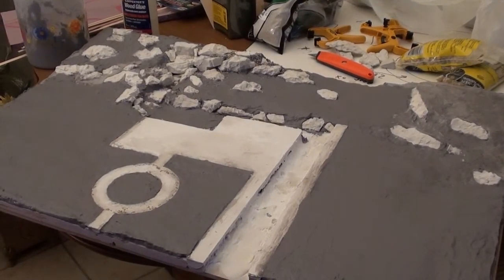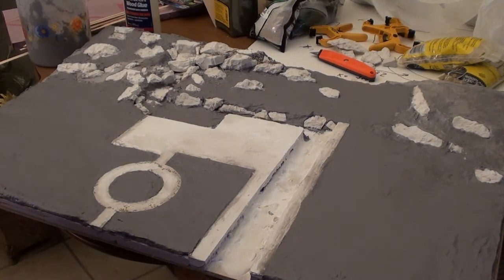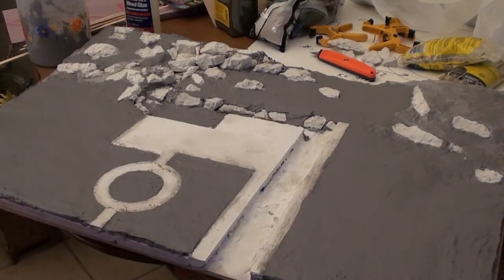I just had a three-hour session with Celluclay and bits of plaster. I made a little waterfall back here - I'm not 100% done with that, I just realized I gotta do a little bit more at the top. I got my field leveled out and smoothed out fairly well - it's gonna be a little rough around the edges but not much I can do about that without putting down a really thin layer of plaster on top. This thing's gonna have to sit and dry for two to three days because Celluclay just takes forever to dry.